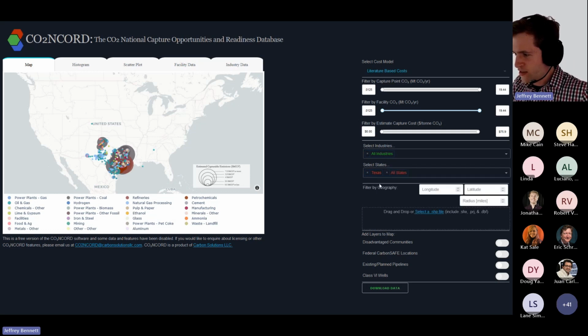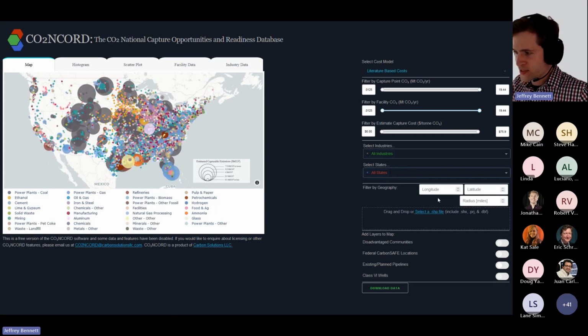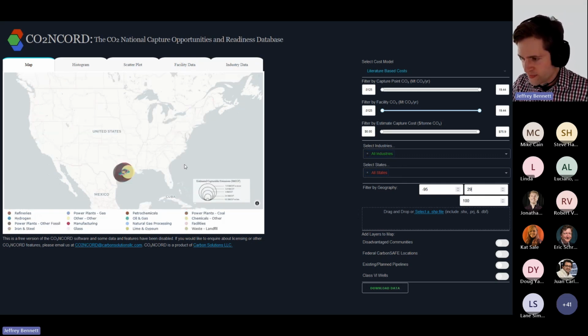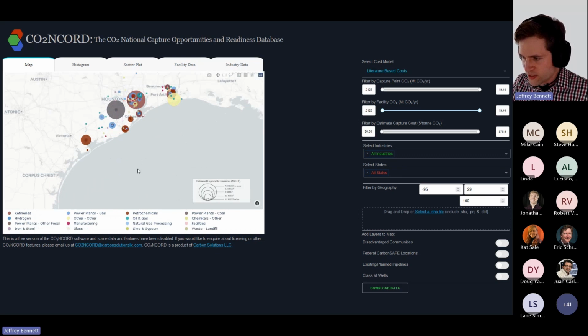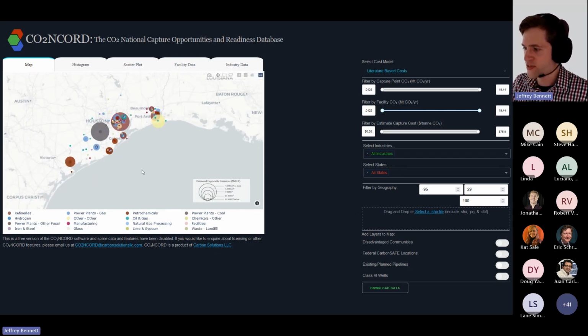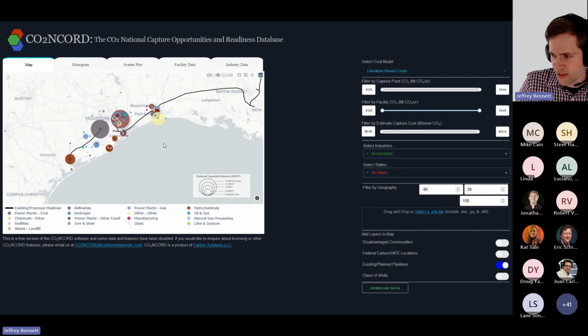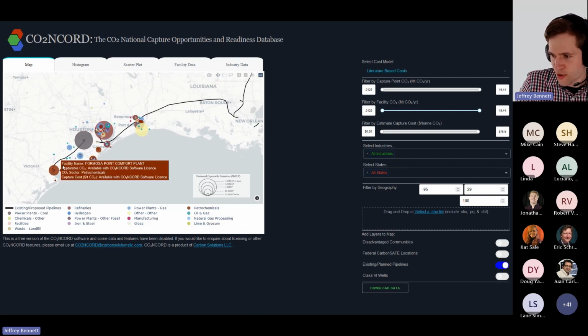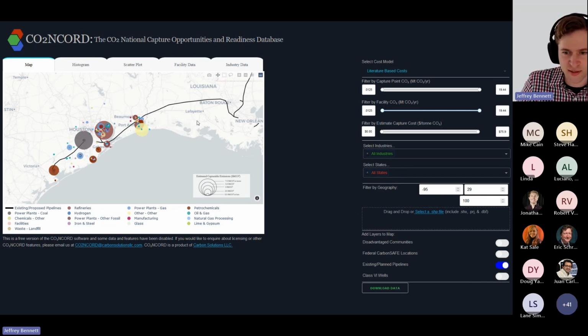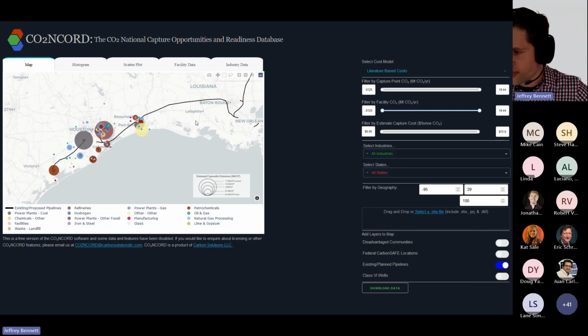Let's change this area of interest. So instead of just saying all of Texas, let's go into a particular latitude and longitude. So I'll put in coordinates that are approximately Houston, and we'll say, what is every emitter within 100 miles of Houston? So now we have this updated list, updated map with the different emitters. And then we can overlay this with some other information. So we can say, well, what are some pipelines either existing or planned in the area? And now we update it and see the proximity of some of these sources or emitters of CO2 and this infrastructure. So there's lots of different ways that you can use it.